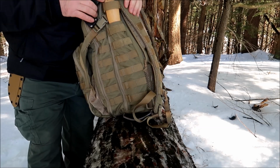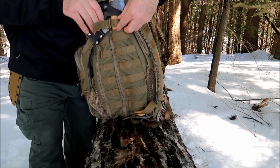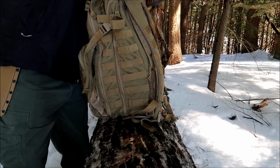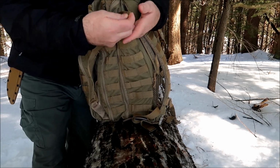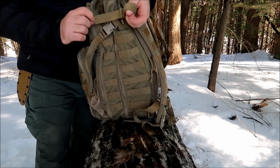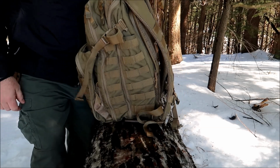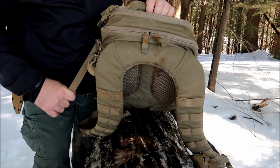You do have a compression strap, but on this side, you do have that same open bottom sleeve. As you can see, it fits my axe very nicely. I really like that a lot. We do have this little hook and loop retainer here, and it's only on one side. I put it around my axe handle and my axe does not come out, it just stays right there. Let's flip it over to the top of the pack.